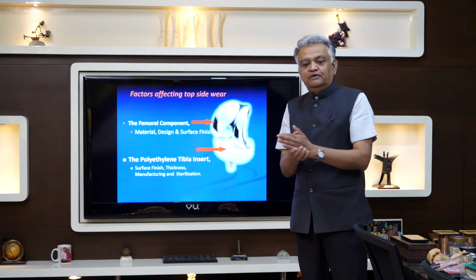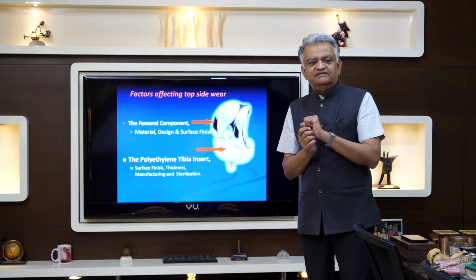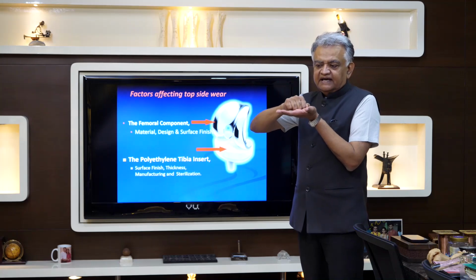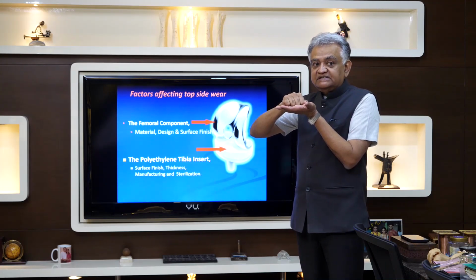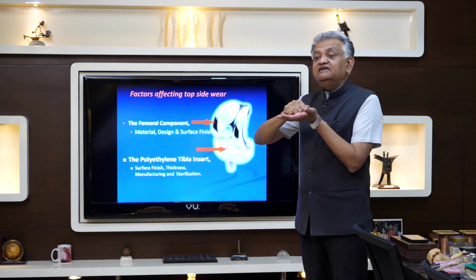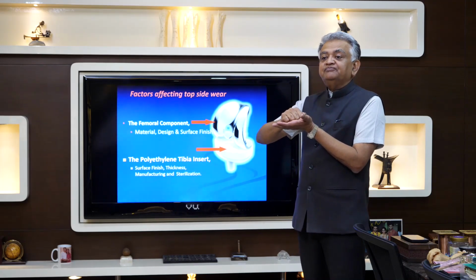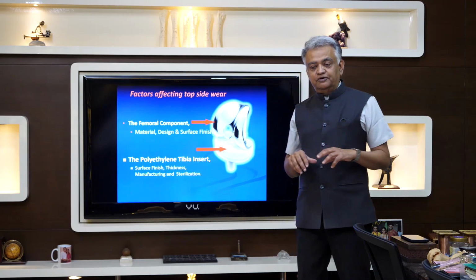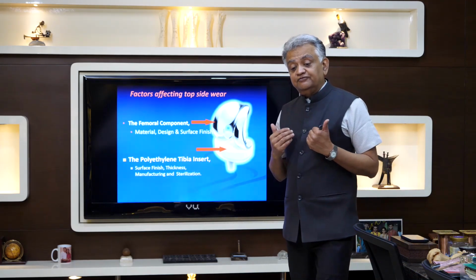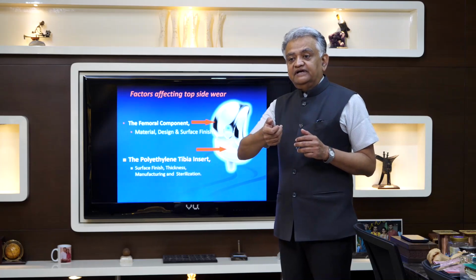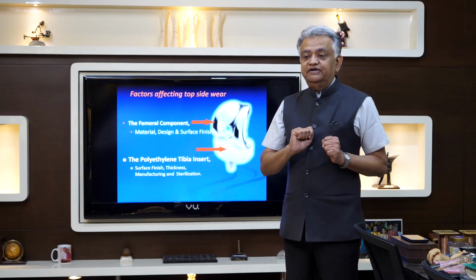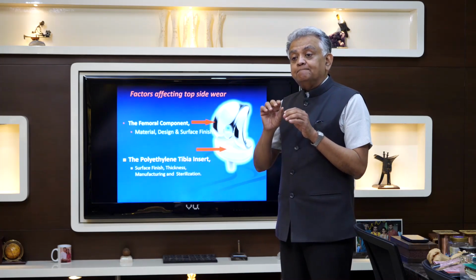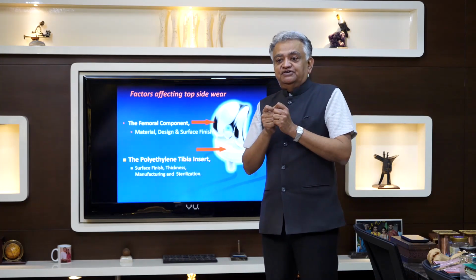It's only later when Engh pointed out that something is happening that they went to the laboratories and did their retrieval analysis and biomechanical studies, and realized there are micro movements, and these micro movements even increase as plastic deformation takes place. Therefore new locking methods were designed or incorporated into the tibial tray. And therefore it is said that if you take an insert out once, you should not put it back in again, because the vast majority of inserts lock onto the tibial tray by virtue of plastic deformation.